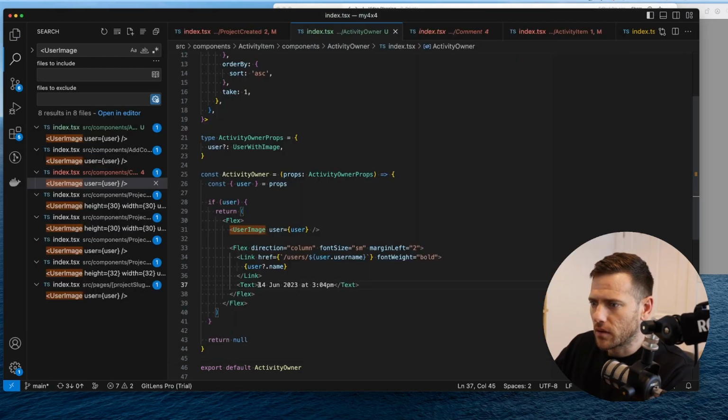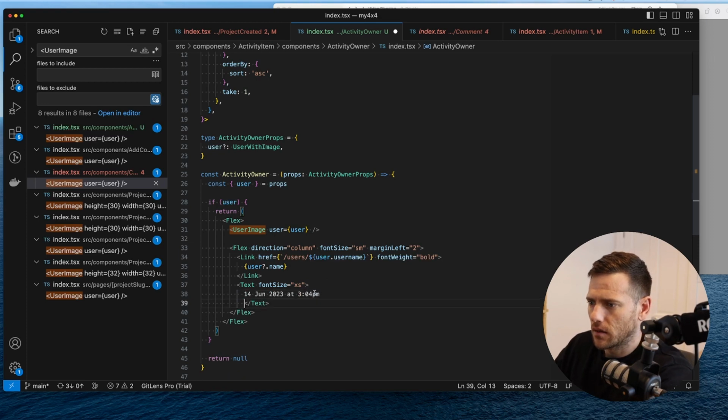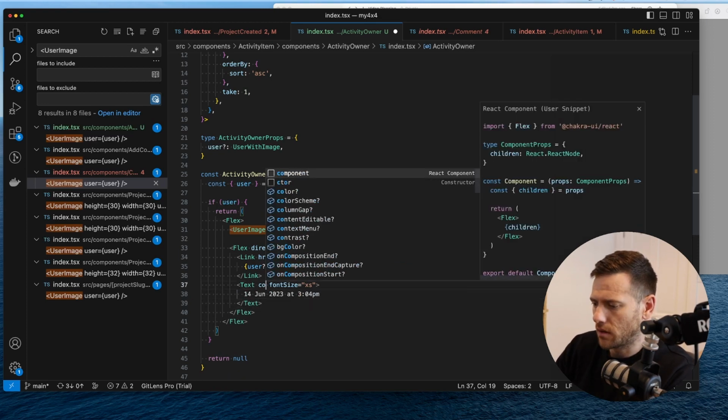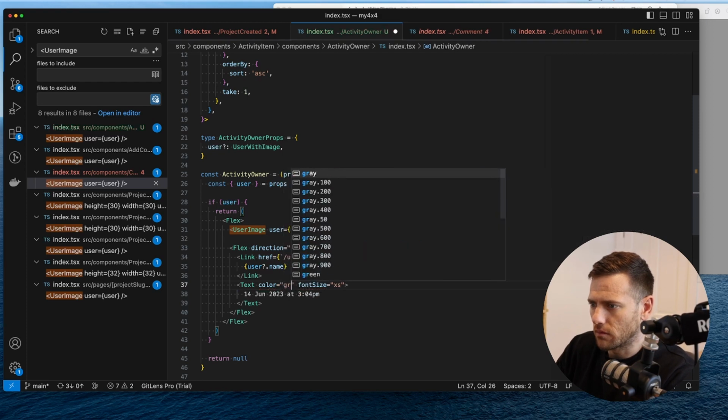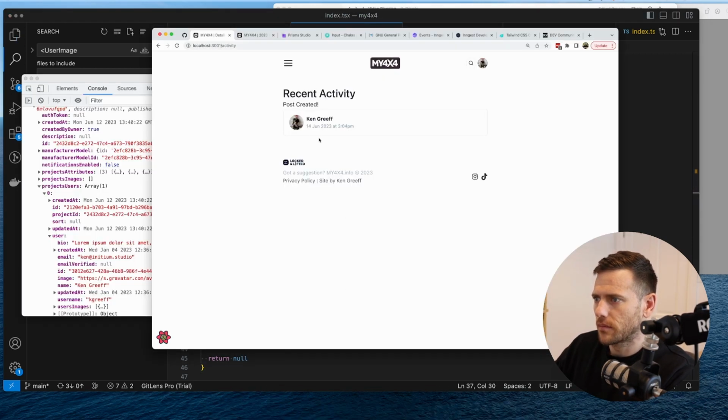Cool. And then I'm going to drop this font size a little bit as well, make it extra small, and possibly make the color gray. So we're going to go color equals gray 400, maybe 500. Cool. So this activity happened there, boom.